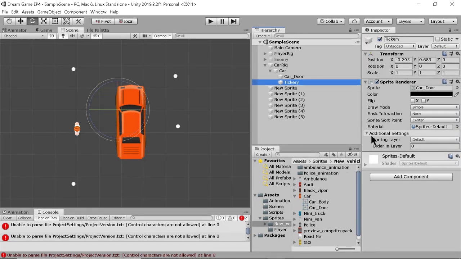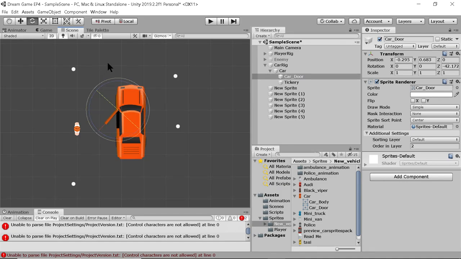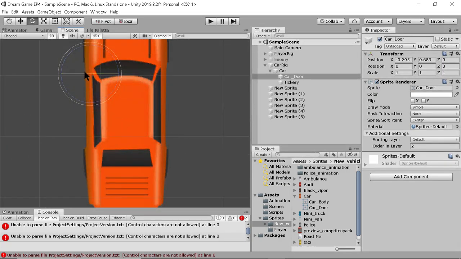This is a trickery sprite. I put it under the door. It's 0. The car door is layer 2, so that it can open and look black instead of like another door underneath, aka trickery. Now, ideally you would go into another program and cut out this whole door and window and make it the door object, and then you would have an interior sprite that goes underneath. You could also even make this window a separate sprite and make it roll up and down into this car, or a sunroof. All kinds of stuff you can do with layering and picture trickeries. But for now, this is what we're going to use.